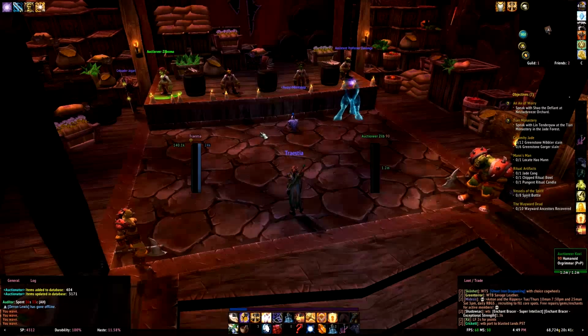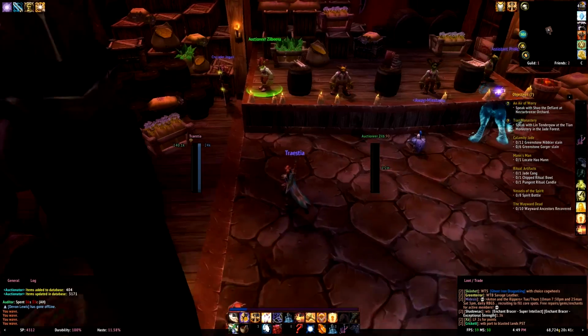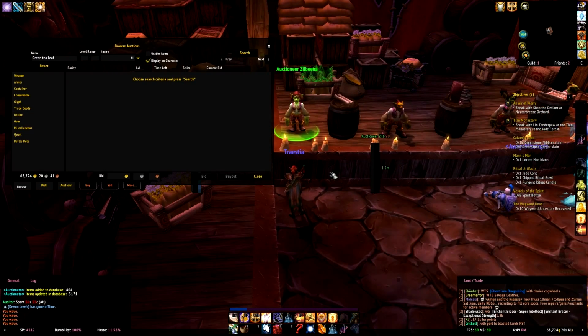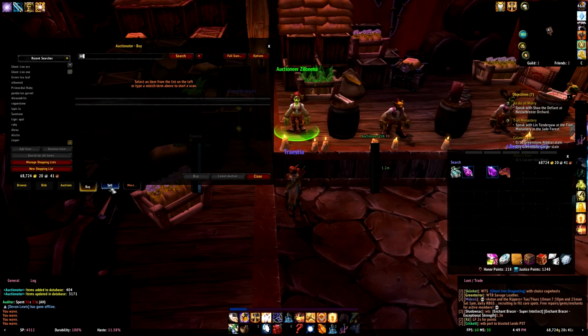Alright, so we made it over here to the auction house. I'm going to be using the add-on Auctionator to quickly buy out all these herbs, just to make it faster. I highly recommend this add-on if you guys are going to be buying herbs or whatever you want in bulk. It makes it much quicker and more efficient. If not, then it's going to be quite harder, so you're going to have to find a workaround.